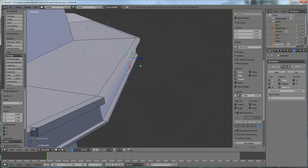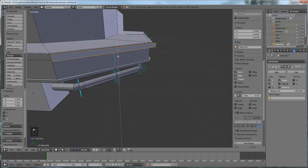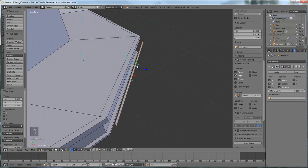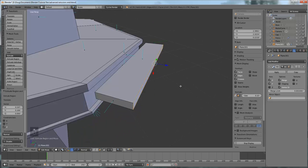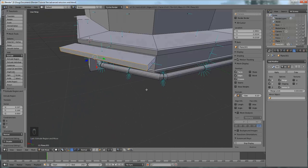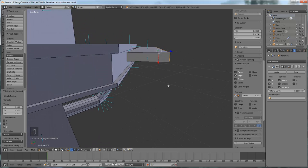Let's go. Okay. We'll move it out a little bit. This is our first step. And we'll move it down a little bit, about there. And now we're going to extrude out on the normals. Extrude that way. There's our step. And that is absolutely beautiful. So we're going to duplicate that step.